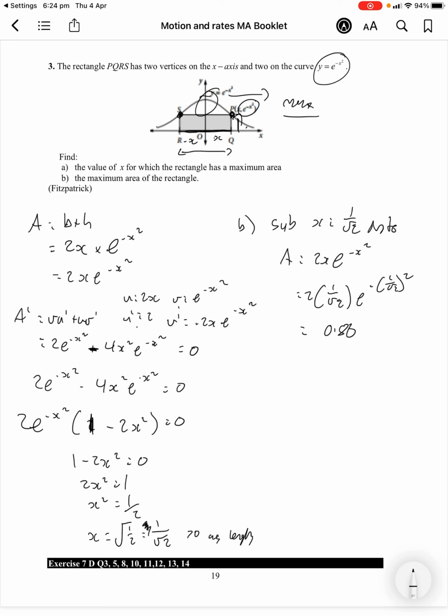So that's really going to be it. It's getting you to think about things a little bit more. If we needed to, we could show it's a maximum by finding the second derivative, by using another product rule or factoring out. It's going to be a punish. We don't really want to do that. We don't need to because we've got the graph. It really helps us. And that's a little bit of extension on rates of change.